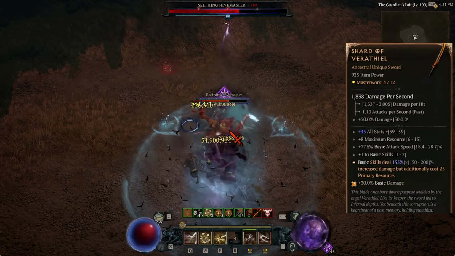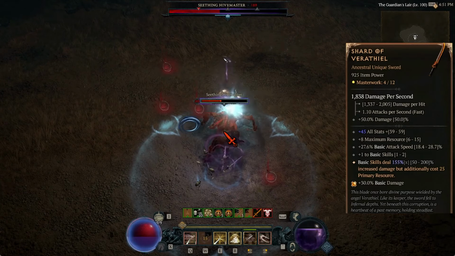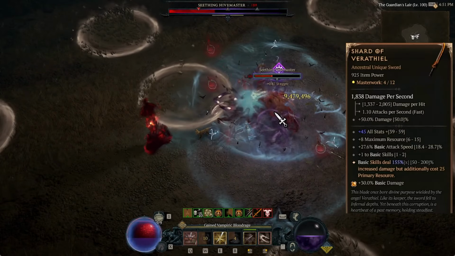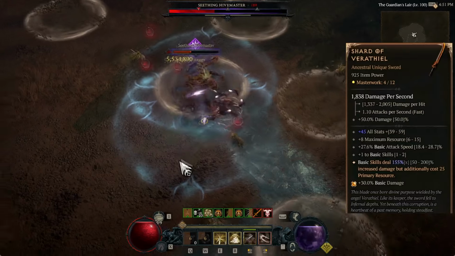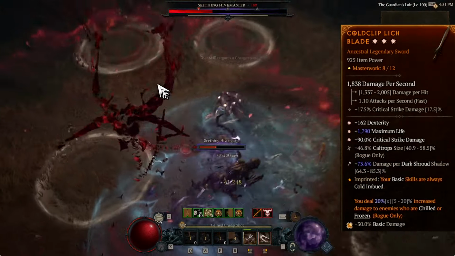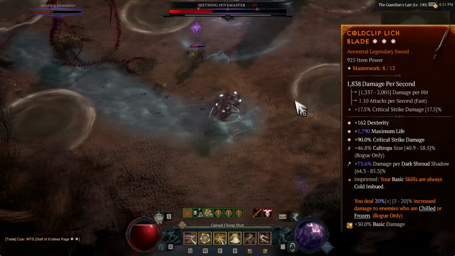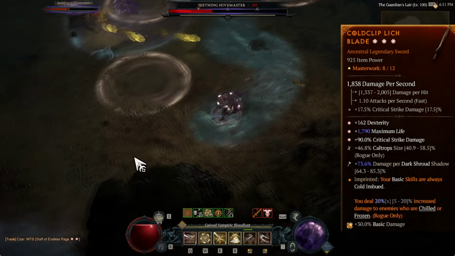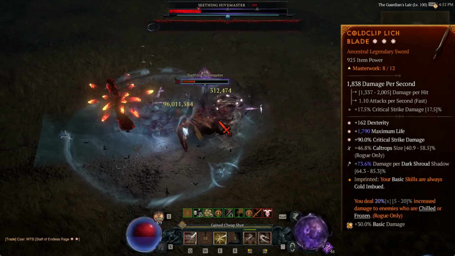For my first sword, I am using a suboptimal Shard of Verathiel with only +1 to basic skills, so it's nothing crazy. I dropped one early on in Hordes at like 705 item power, so I can start using it right away, and then I got this one in like tier 5 Hordes in like my 90s. And for my second sword, I got very lucky and dropped this triple greater affix sword with life, dex, and crit damage. I put caltrop size on it for quality of life and damage per dark shroud, and it's got aspect of cold clip for DPS and building stagger since our skill now does cold damage instead of physical damage, which is pretty damn sweet.